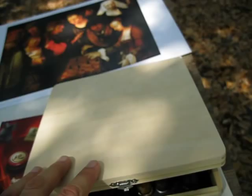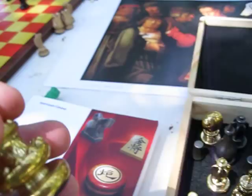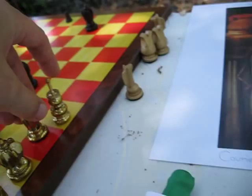Also, I'd like to show you, as I was saying, we've gone one more step, and just for the chess collector who has everything or needs everything, this is the thing he still needs because he hasn't got this one yet. Here they are, realized in solid bronze. This is a beautiful set, ladies and gentlemen. Solid bronze, and the pieces are just also solid.